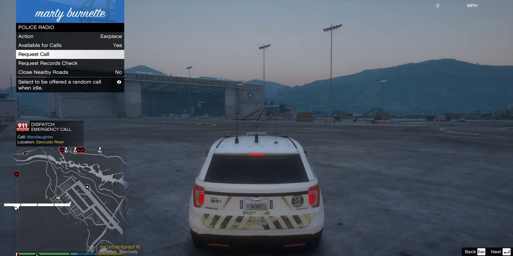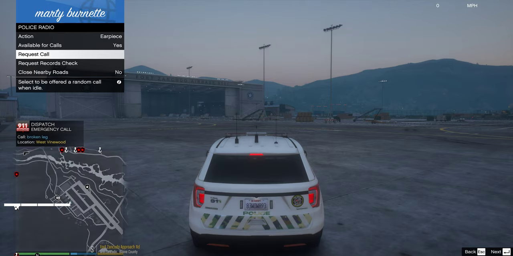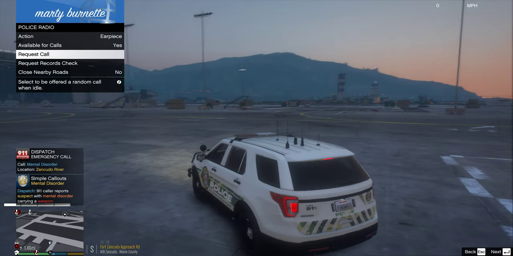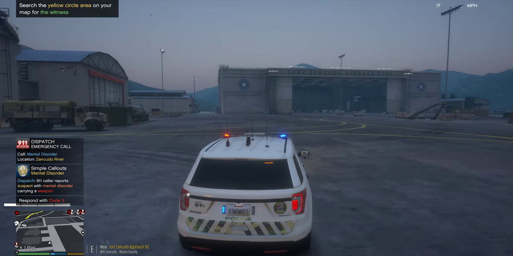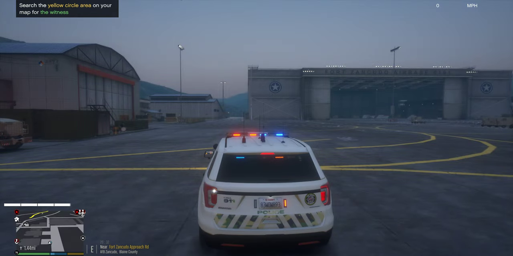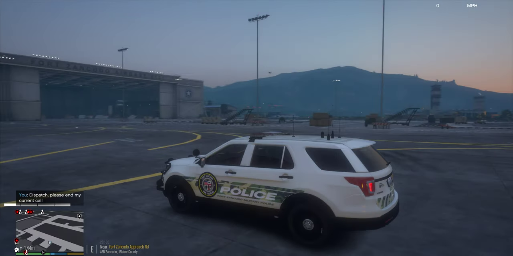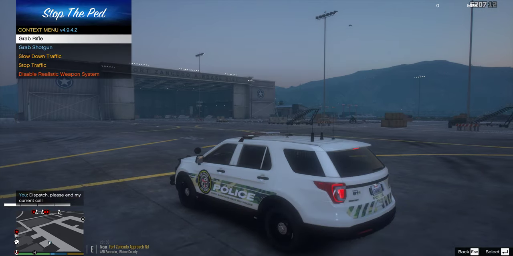Citizens reporting an 11351 on Great Ocean Highway. We should get some calls. An ambulance requested. Respond code 3. Wait a minute, where is this at? Oh, no, we're not... this would be out of the base. We're not doing that. No. That's not our jurisdiction. 10-4. I have to fix the menu.